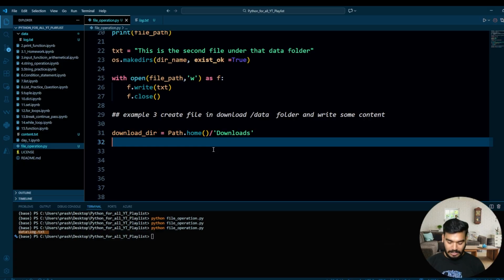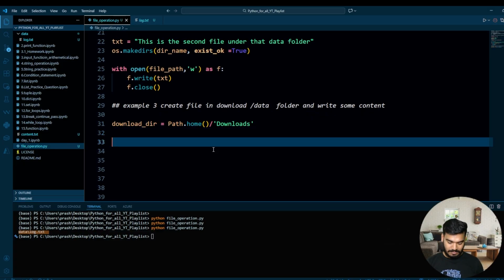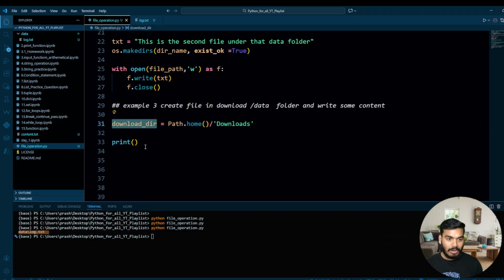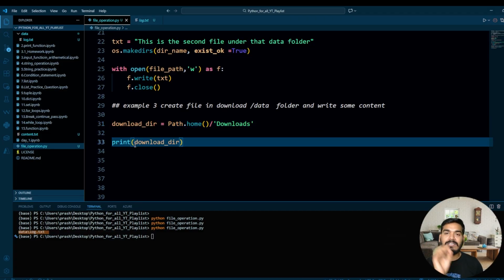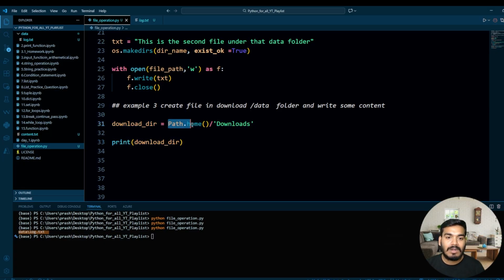Okay. So now if you want to see how this is going to be your download directory, because the download directory is always under the C path, C slash users slash downloads, right? So instead of writing the complete path, we don't know what the username is or whether it lives in the C directory or not. So Path.home will redirect to your root directory, meaning the C user directory.